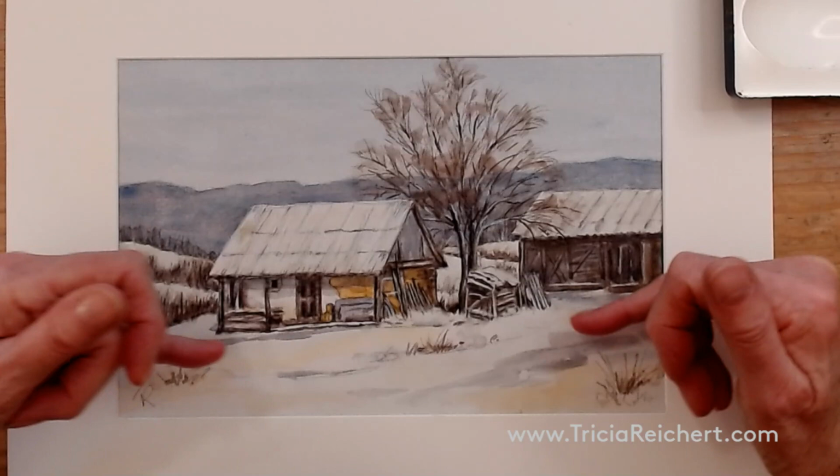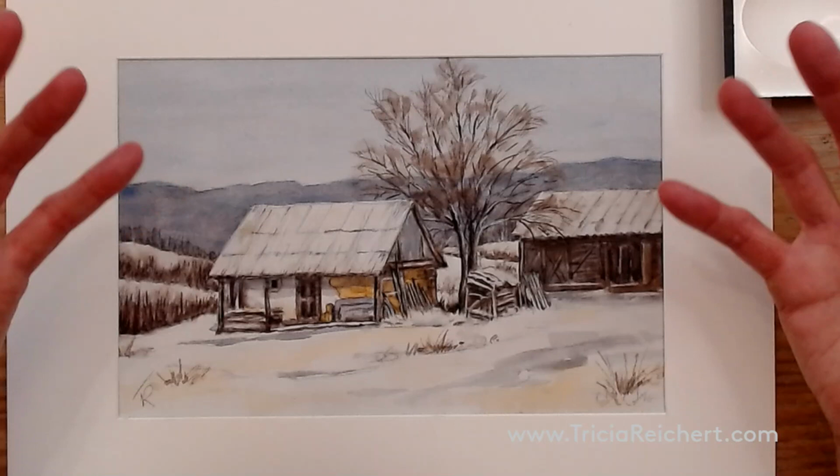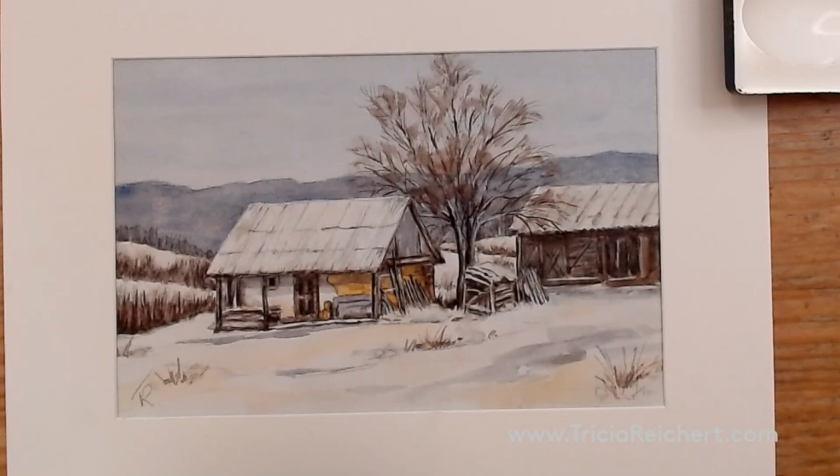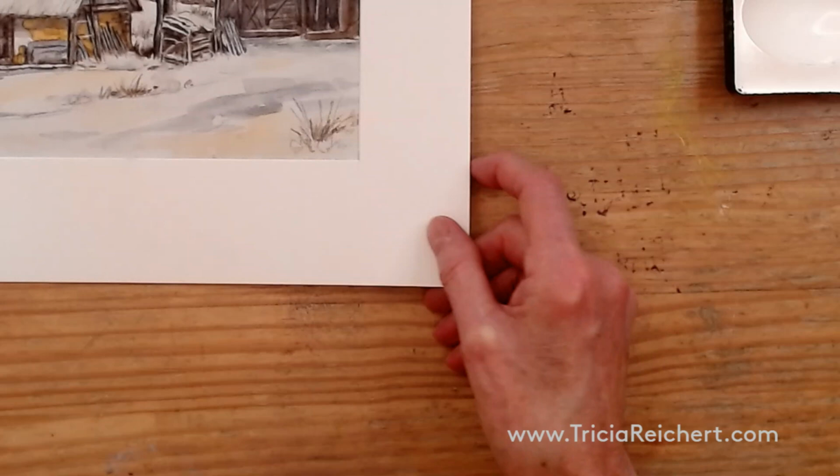And then I'm going to work a little bit more on watercolor all the way through. And by that time, it'll end up being a very loose watercolor painting that could stand alone all by itself. And for a small painting like this, that might work just as well. For a larger painting, I think you always need a few more little goodies to look at, so that when you've looked at all of the loose effects, then it's always nice to have something else that's a little bit more detailed to appreciate within the painting. So that's my feeling about that. So let me put that to one side for the moment and put the study over there.